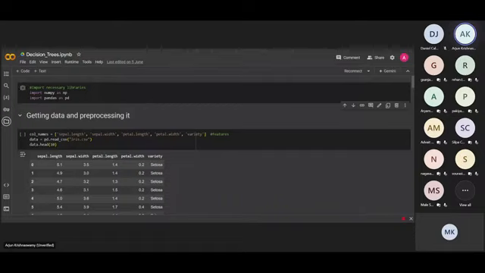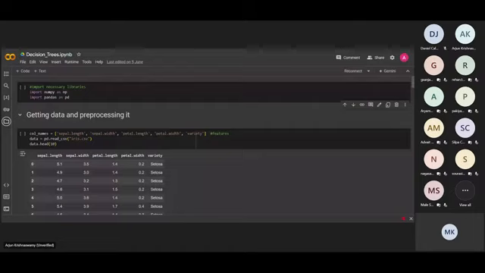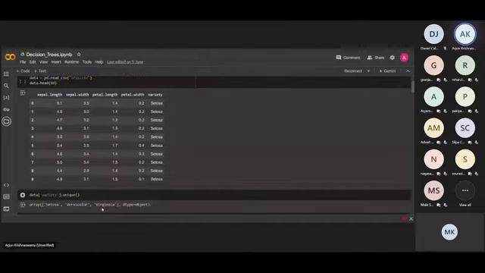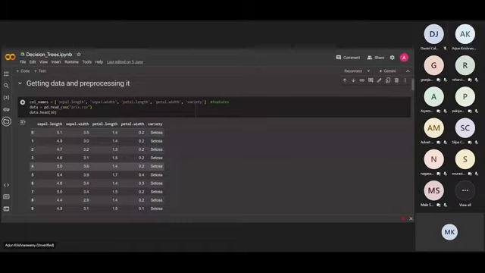The very first step is to import all the necessary libraries. Here I'll be using NumPy and Pandas. Our data set has four features: sepal length, sepal width, petal length, petal width. Our objective is to classify if a flower is one of these three: setosa, virginica, or versicolor. These are the three iris flowers.